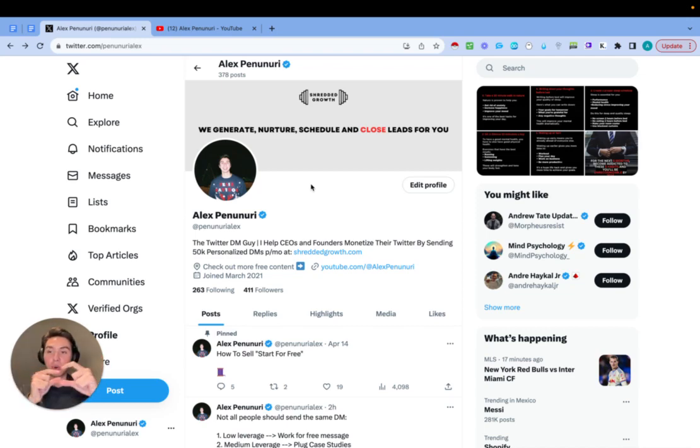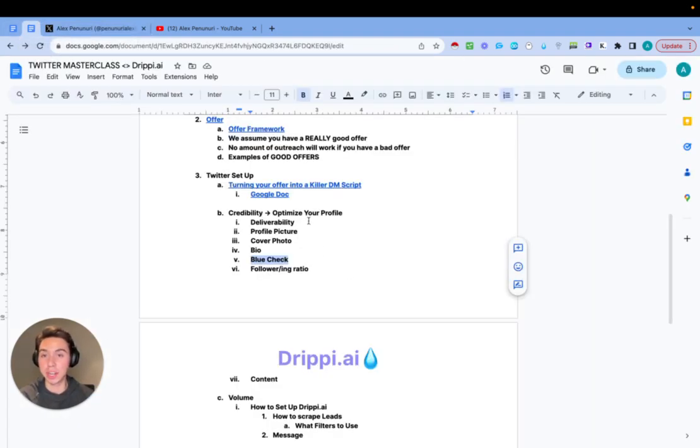If you don't have a good offer, you won't have a good script, and then even if you don't have a good offer, your script won't be good. So then it doesn't really matter if you have credibility or not, just because your offer isn't good and people won't be interested. But then again, if you have a good offer and then you don't have a good script, then this whole thing doesn't matter either. So it's like a chain that you have to connect all the links for it to be a really, really effective campaign. Okay. So again, blue check, super, super important. It'll increase your deliverability, and it just increases your credibility as well.